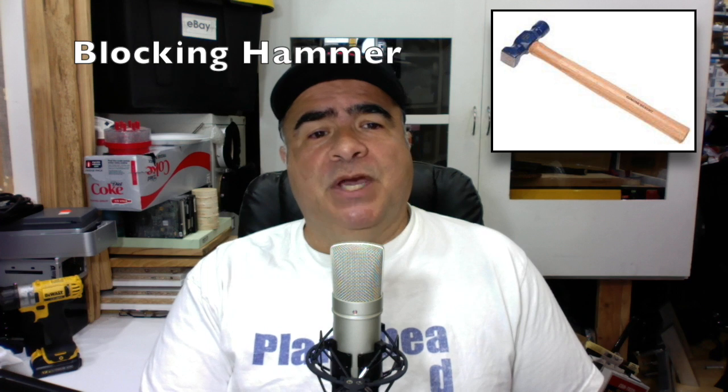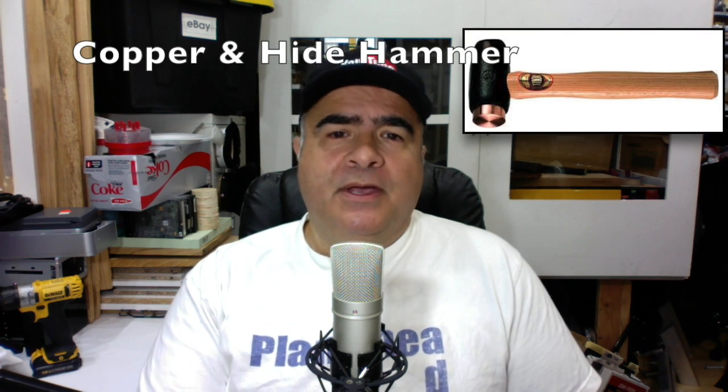I'll breeze through some of the rest of the hammers as they mostly apply to certain trades or specialties. The aluminum hammer is for soft face molding of metal without damaging the surface. Blocking hammers are used for shaping metal on a block or anvil. Copper and hide hammers have copper at one end and rawhide on the other, used mostly for car bodywork. Geologist pick hammers are a small spiked pickaxe for knocking fragments of rock — possession of one is the only way of differentiating the common bearded woodworker from the grizzled old prospector. Lath hammers have a small axe on one end for cutting and the other head for nailing laths on plaster. You should always have a hearty lath if you're plastered.